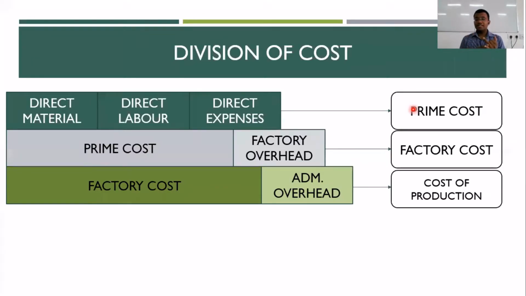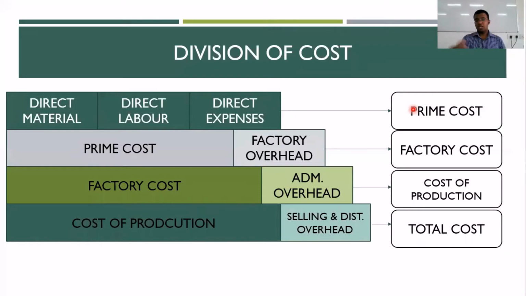So now these three examples that I touched upon, that is cost of paper, cost of the office manager, cost of the office telephone bill, all this will be a part of your administration overhead. You add that administration overhead to your factory cost, you get cost of production. Okay, but at this juncture, you have to remember factory cost comprises of your prime cost with your factory overhead, and to that factory cost, you're adding up your administration overhead, you're getting the cost of production.